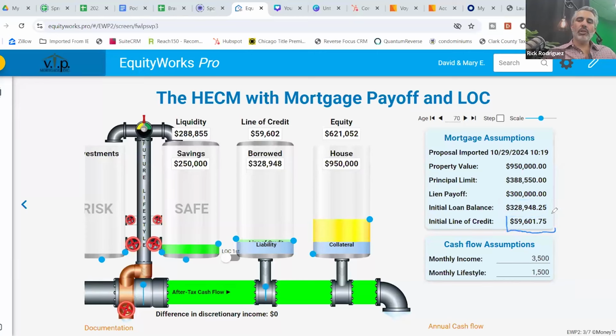this leaves them with benefit number two, which is that they have cash available, which they can take out or set up as monthly payments, or as a third option, put in a reverse mortgage line of credit, what I call the secret weapon. The reverse mortgage line of credit can work for a lot of different objectives. We're not going to be able to get into all the objectives, but in this scenario, these clients don't need any immediate cash. They're utilizing the reverse mortgage to first and foremost eliminate the cash outflow of $1,500 a month of principal and interest payments that they're making presently.